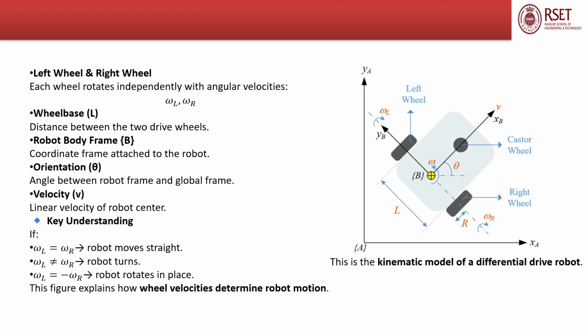The mathematical relationship between wheel velocities and robot motion is derived from rigid body kinematics. The pose update equations depend on wheel radius, wheelbase distance, and encoder measurements. This model works perfectly in theory, but remember, the equations assume exact parameters and perfect rolling motion without slip. Even a tiny deviation in wheel diameter or encoder reading introduces a mismatch between the theoretical motion and actual motion. This is where real-world robotics becomes challenging.